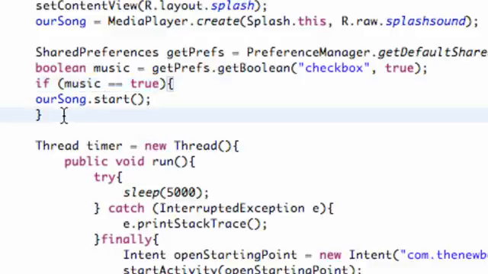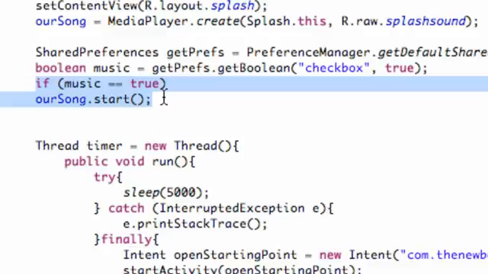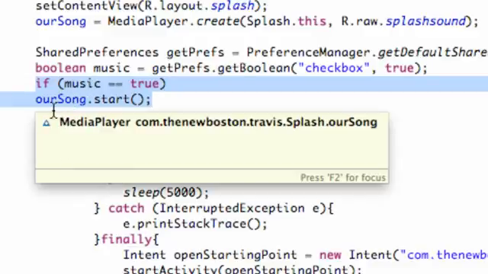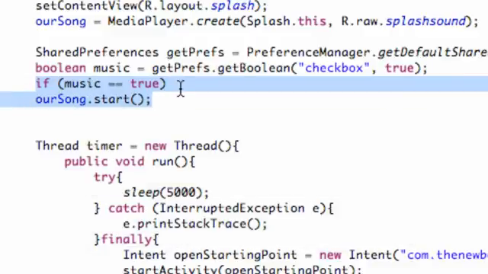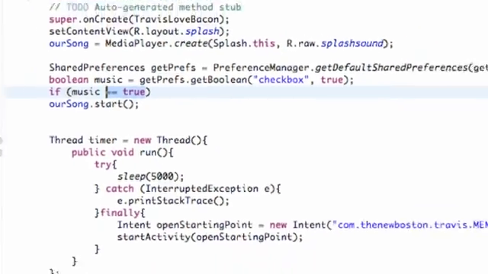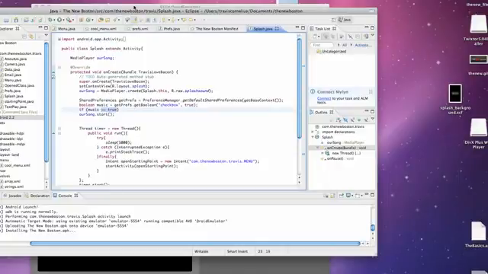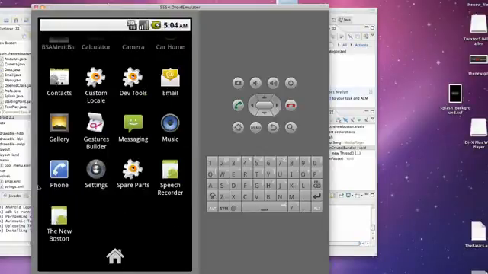Also, just to show you some Java, we can delete our brackets, because this if statement will include the line below it. If there's more than one line of code, you will need to use the brackets. It would probably be safer to put brackets, but just to show you, you can do that as well. Anyways, let's check out our activity and make sure it works. The default value is set to true, so we're just going to start it up real quick.